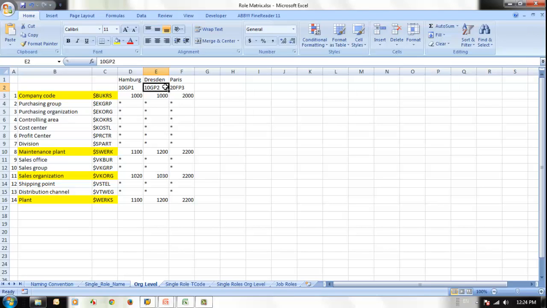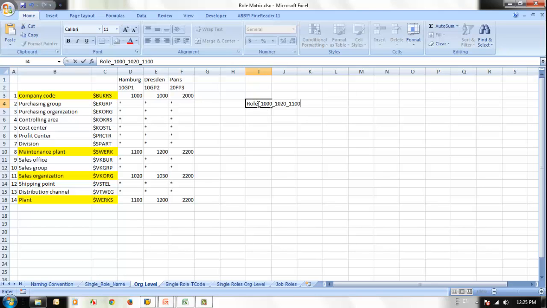Then I will say some role name, then underscore with the company code 1000, then under this sales organization 1020, under the sales organization this is for the maintenance plant 1100.